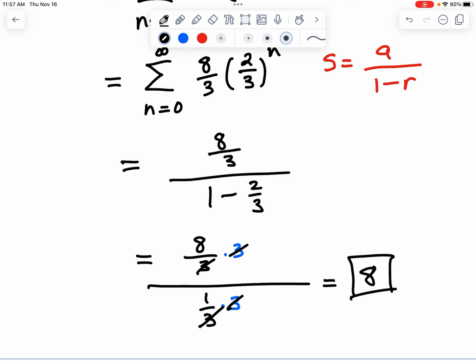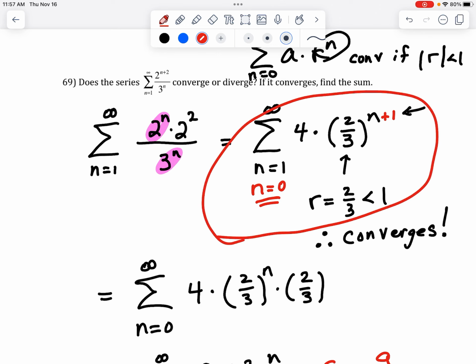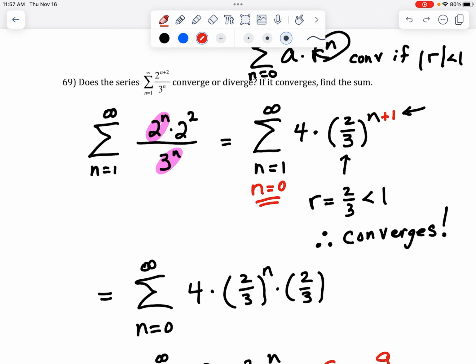Now I'm a little bit skeptical because of this algebra that I did over here. So I want to check my answer. So that means I need to go back to the original problem and have the calculator do some sums and see if it looks like the answer is supposed to be 8. Because if I do the sums and it says the answer is 4, then maybe I missed a fraction or something like that. I seriously doubt that I would ever make a mistake, but just in case.